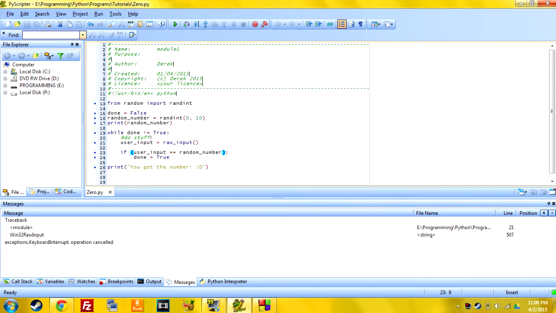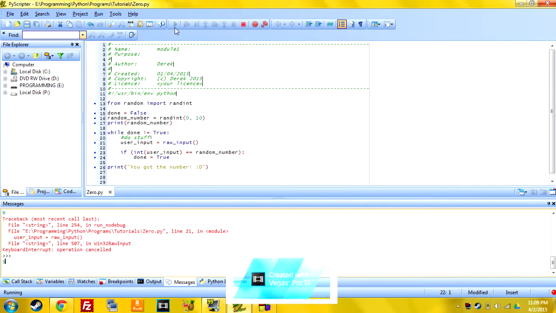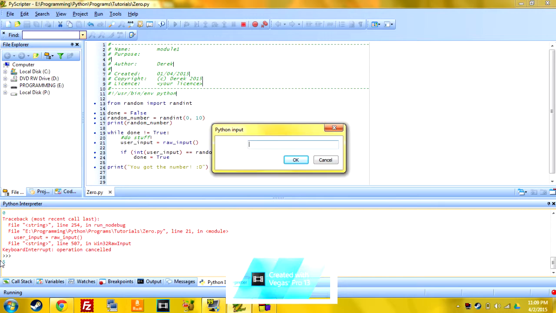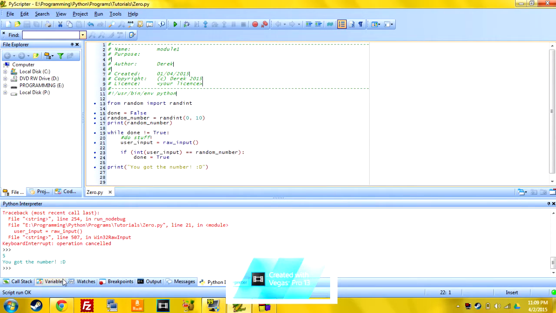So we have to convert user input, and there's a super simple way, and it's just int, and then put user input in the parentheses, and that'll convert the string to an integer. Super easy. Now when we run this, our random number is 5. When we hit 5, yep, you got the number, so it is working. Let's keep that for now.